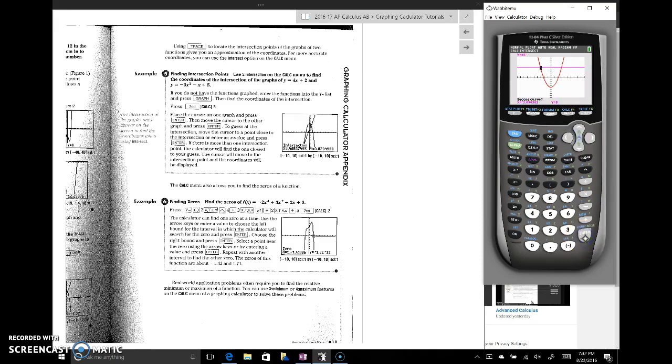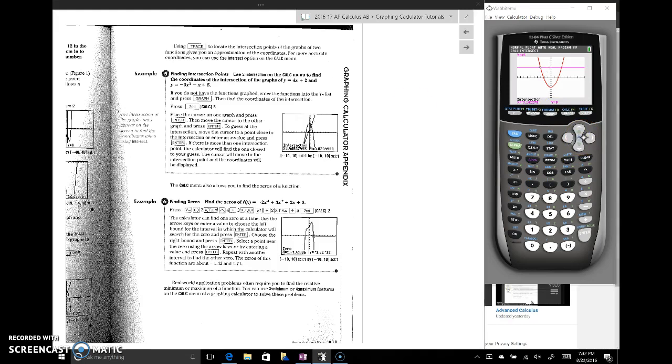So this is our first curve, and then the line, and then our intersection is right about there. And there we go. So it gives us our x value for when the parabola has a value of 5. And we could do it again for the other side. So that's a little trick for answering questions like that, where we're not actually finding a 0, we're finding some other y value. And that's going to be it for today.